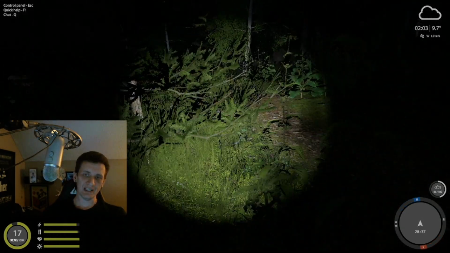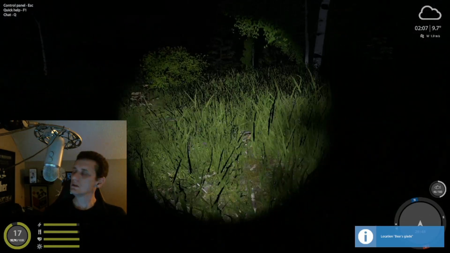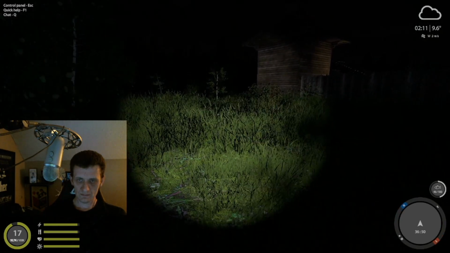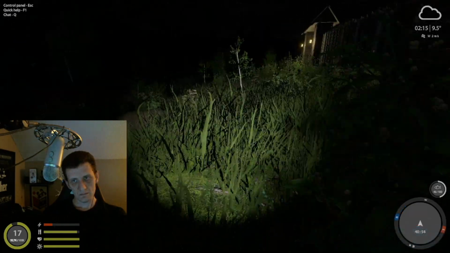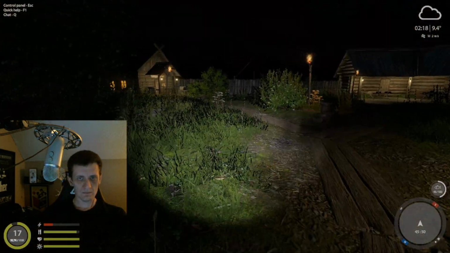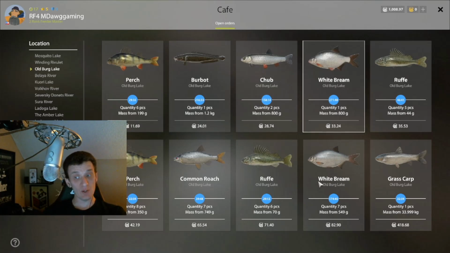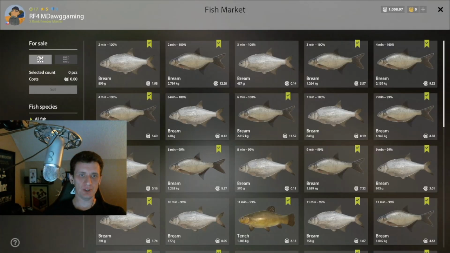Now, do we ever get lucky here on a bream order in the cafe? Or a tench order? No, we do not. Two rough orders and white bream orders. Man, there's some spots where you could kill those white bream orders. All right, so let's see how we did. No cafe orders. No cheating this time.